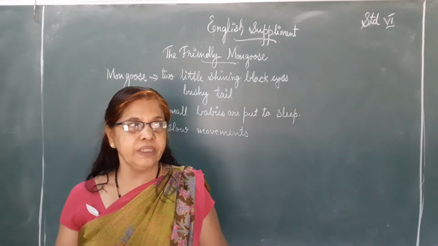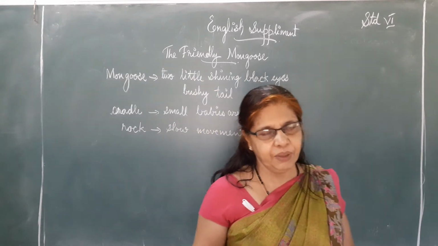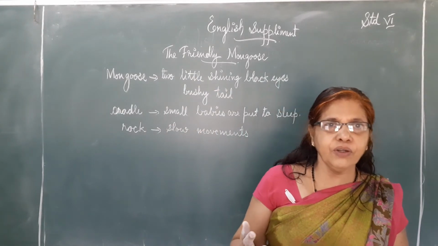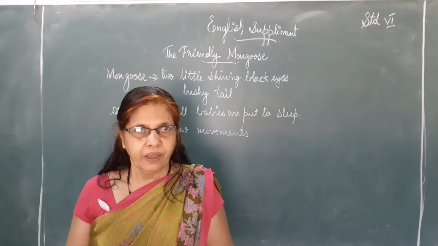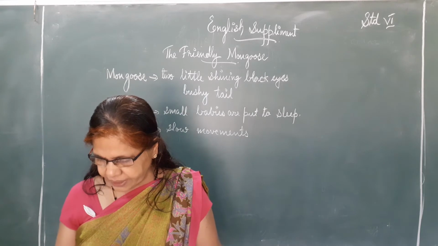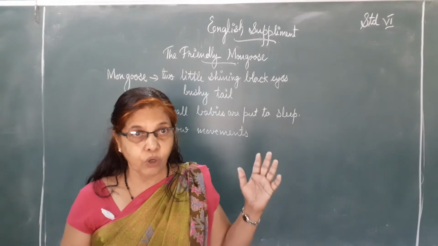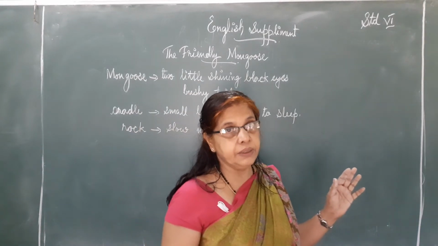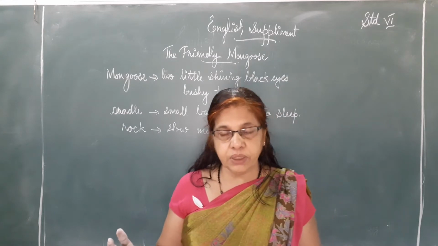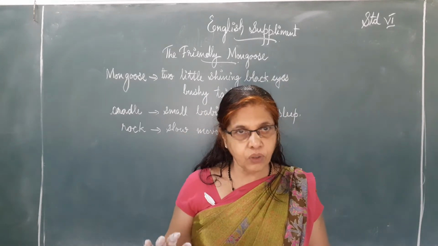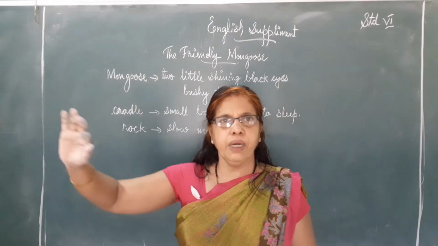Then the farmer said, oh, don't say like that. It's a kind animal, a friend and companion of our baby. It will not do any harm to our baby. So you go peacefully. I will be here, but don't think that this tiny mongoose is a cheat that will do any harm to a baby. Never. It is also a kind, friendly animal. So you go to the market in peace.